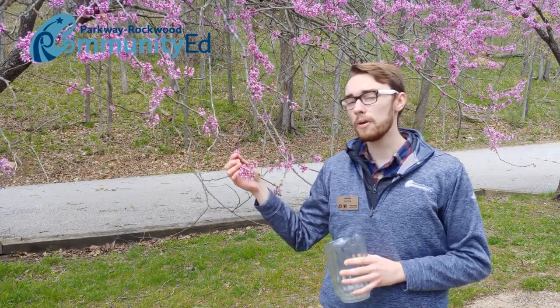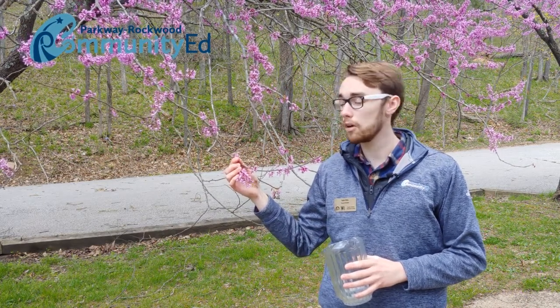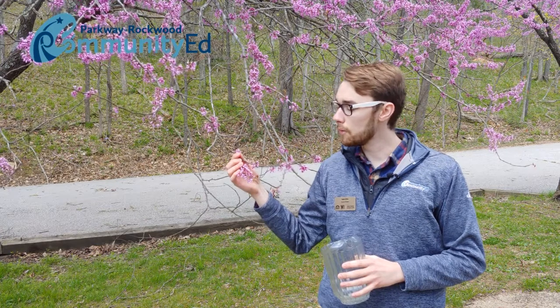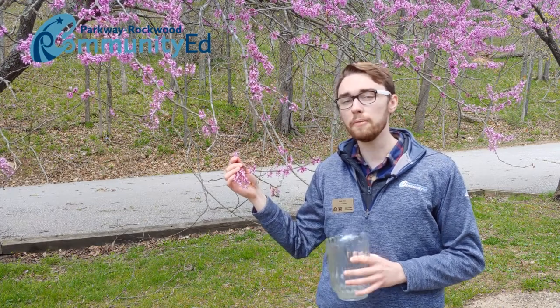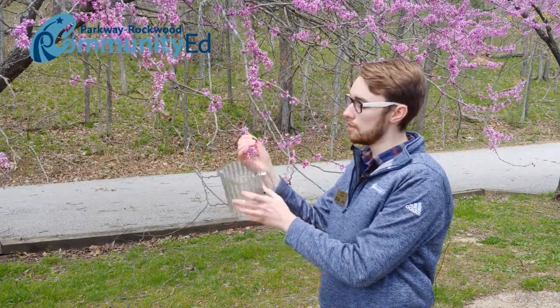We want to make sure that we're not using a tree that's right next to a highway because we don't know if it's been sprayed with herbicide or anything like that. So we want to use trees that are far away from main use roads and we know what's been near them. So to collect our redbud blossoms, we're going to hold a container underneath them.